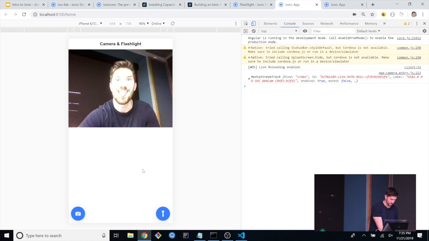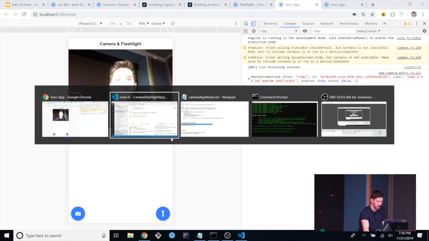So at this point, we do want to get this working on a device. So it's already set up for that. And you can generally tell that you're good to go if you receive some sort of, well, let me talk about that when I get there with Cordova. If you're trying to use some sort of plugin and you're using some function with it, it'll generally give you some sort of error, which means you're on the right track to getting it to work. So, all right, let me try to get this flashlight working.